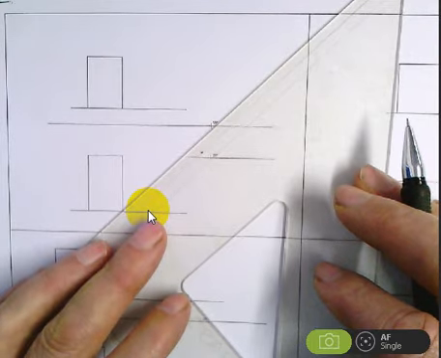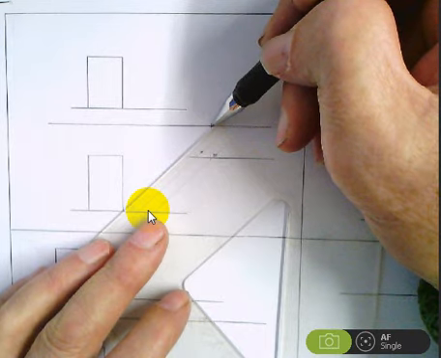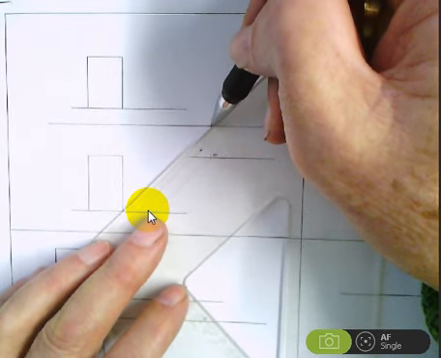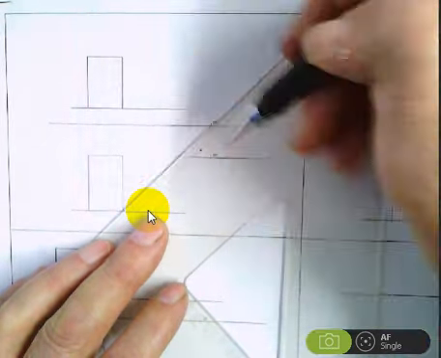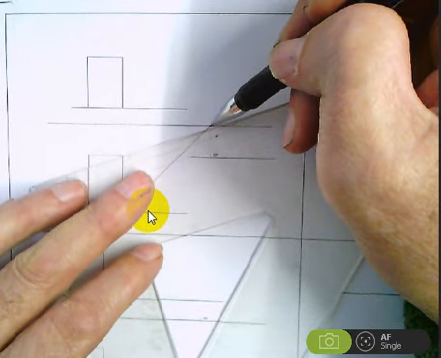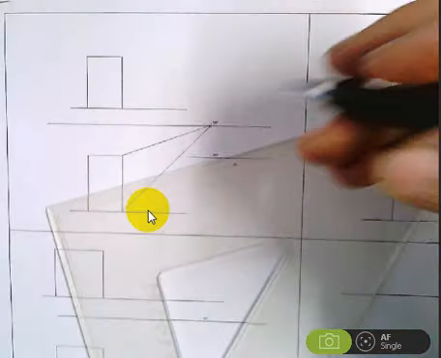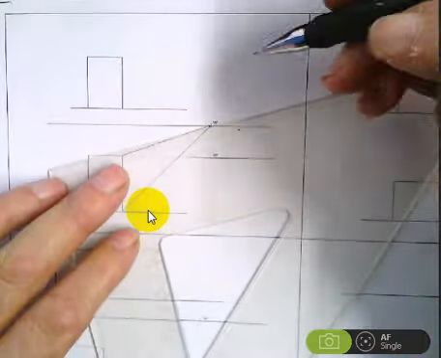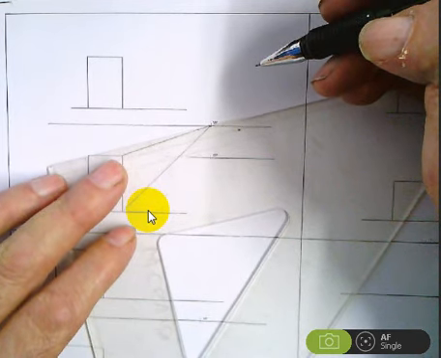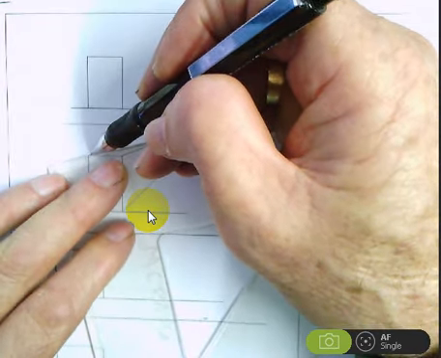So I will now take my point. Remember, the front view and the vanishing point will always go together. So I will draw lines from there. I'm going to make them dark, but yours should be light, and you'll only darken yours right towards the end. So I'm going to take all 3 points to my vanishing point. Line them up, make sure that they all go to the same vanishing point.